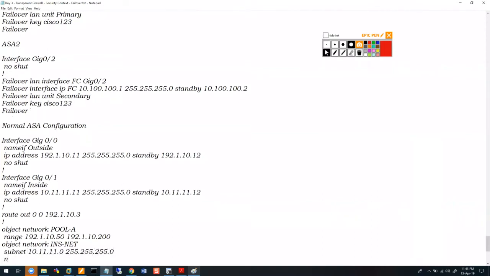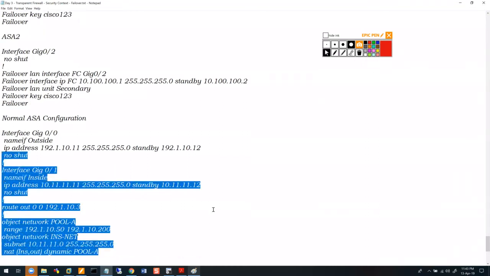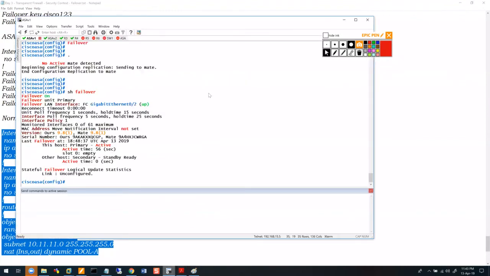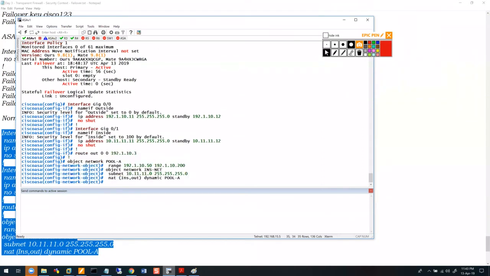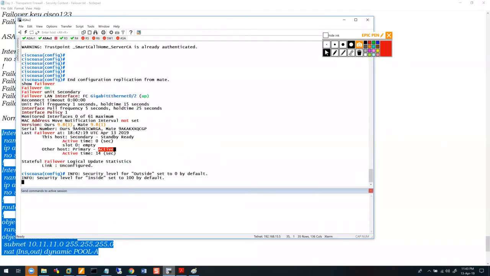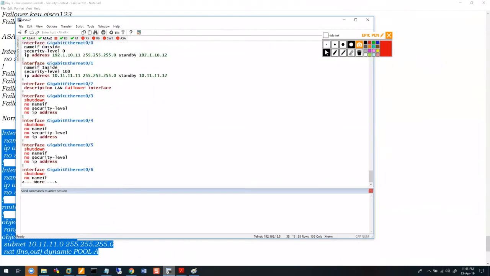This configuration will be replicated to both sides. What is this? Dynamic. So I'm on the active right now. Paste it.